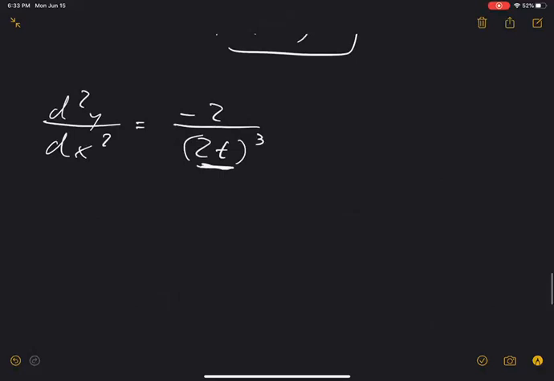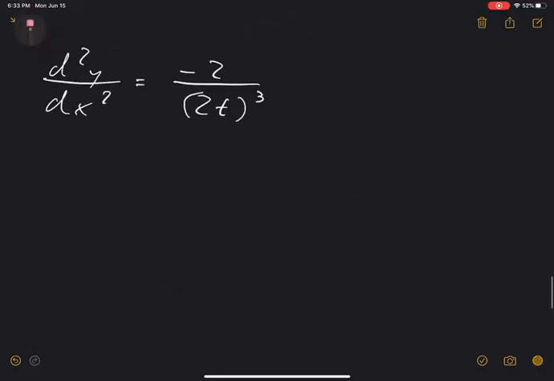Okay, so you find the second derivative. And now you have to figure out where it's positive and where it's negative. What's going on with its sign? What you can do is draw the number line and put all the points where the numerator is 0 or the denominator is 0 on the number line.